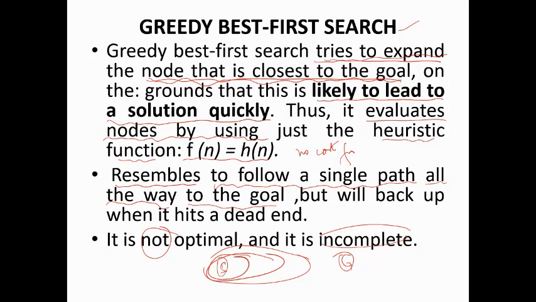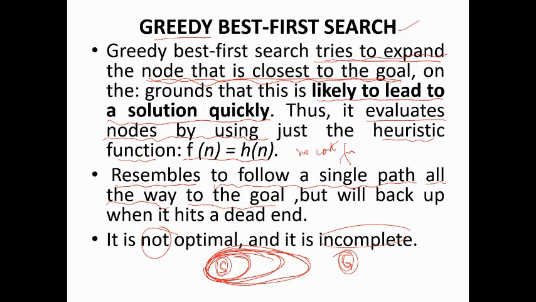Let's say you have a starting or initial state, the first state, this one here, S. And we want to achieve the goal, the goal is here, and the initial state is here. We are always trying to search from the S state to the G state, searching for the goal this way.